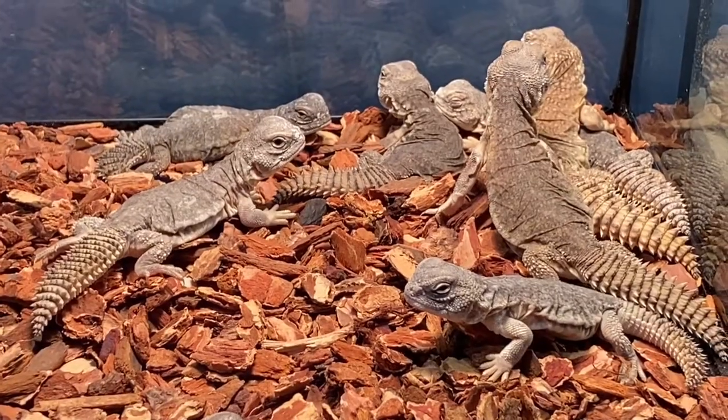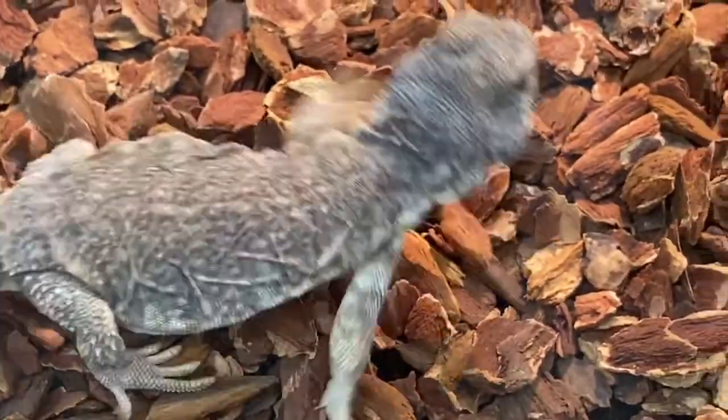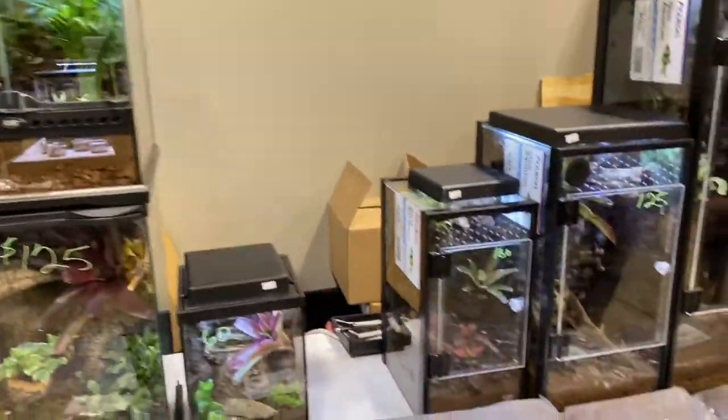You still see some really cool ball pythons as well as a lot of other interesting animals — both snakes and lizards, a lot of amphibians. There are a lot of dart frogs down there in Texas, and even a couple of mammals here and there, like a really cute couple of chinchillas. That being said, we went there mostly to meet new people and to kind of get ourselves out there, both as someone in the hobby and maybe doing a little bit of video work.